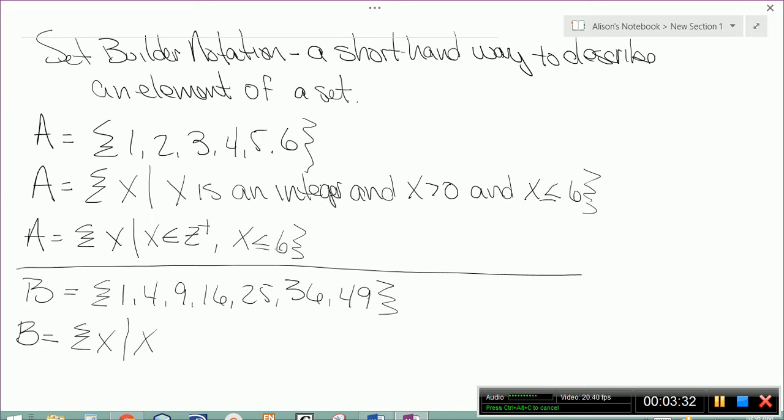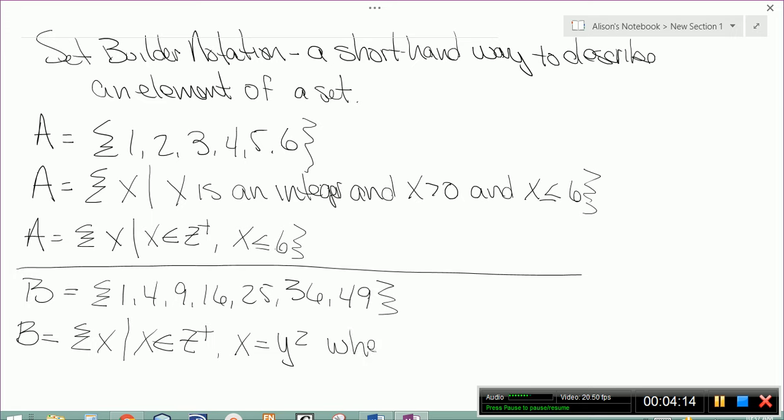Well, I can tell that it's positive numbers, and so I am going to say that X is an element in Z plus. And then I can tell that I am using the squares. 1 squared is 1, 2 squared is 4, 3 squared is 9, 4 squared is 16, and so on and so forth, all the way up to 7 squared. So I can tell that there's some kind of a square going on. And so I'm going to define X as, I can't say X squared, but what I can say is Y squared. Now I am going to have to define what Y is so that I can determine if I square it, whether or not it's going to give me an X that is an element in my set.